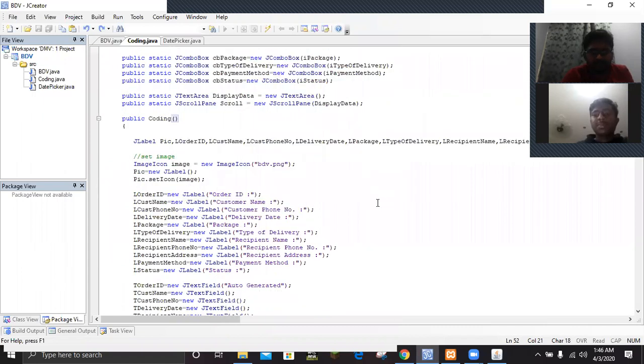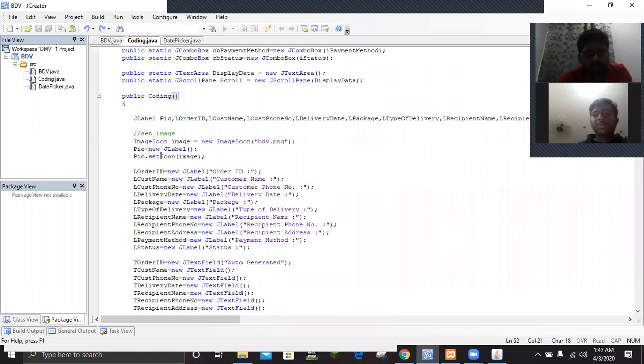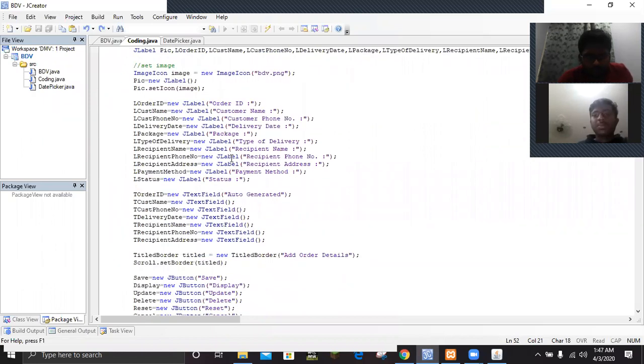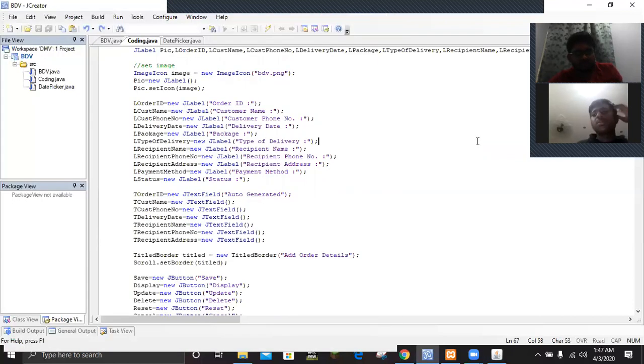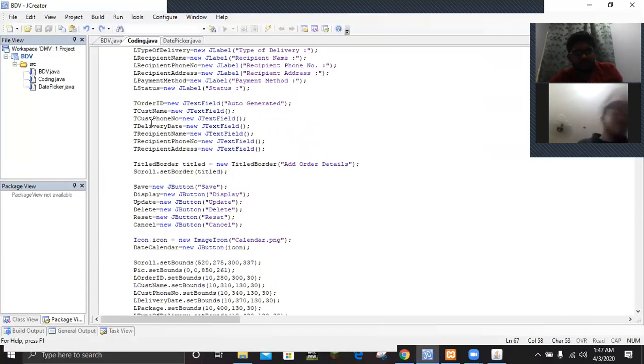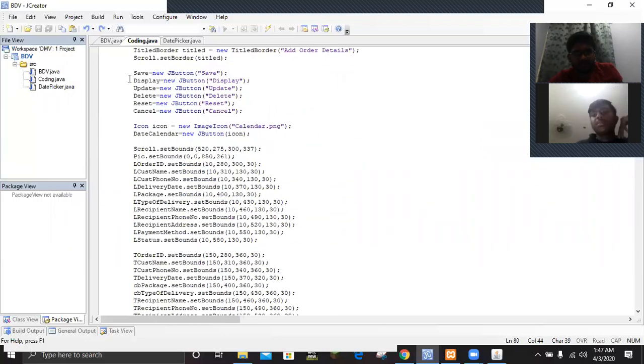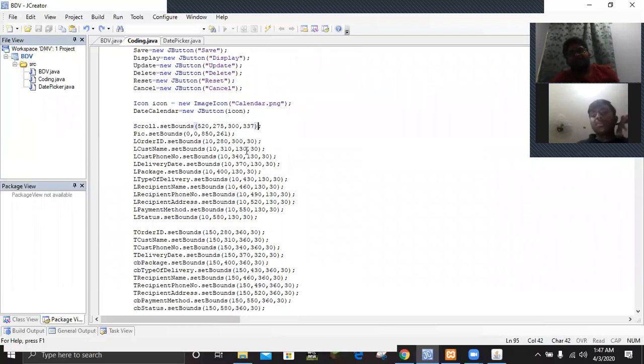After that, we go to our main coding, with the setting of our labels, such as order ID and customer name, and our text fields and button names over here. We didn't use a layout manager.